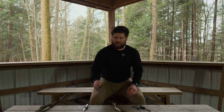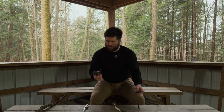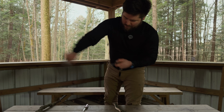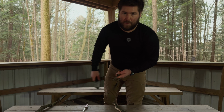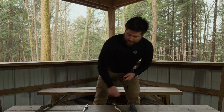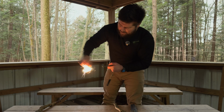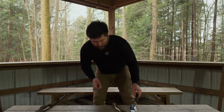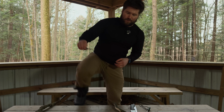And then one advantage of both of these is they're very good with a ferro rod. So this has a 90-degree spine. So if you actually take this and try to get some sparks off it, it works really good. So that's awesome. This does as well. You just have to be a little more careful with it because this doesn't have a locking mechanism like that does, but you still can do it. I kind of just grip the saw blade like that, and you can see it still works really good. So nice benefit of that one. Let me show you the other tools in this while I'm at it.